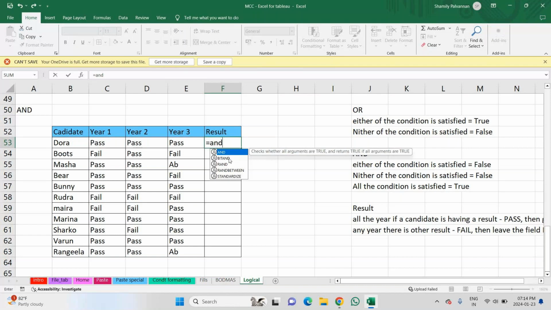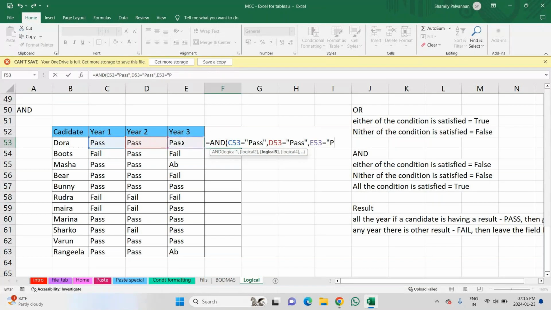AND checks whether all the arguments are true and returns true if all the arguments are true. So the AND function, my first logical function: select the cell, and I'm saying this is equals to pass. Close the bracket, comma. Second year is equals to pass, comma, then third year is also equals to pass.